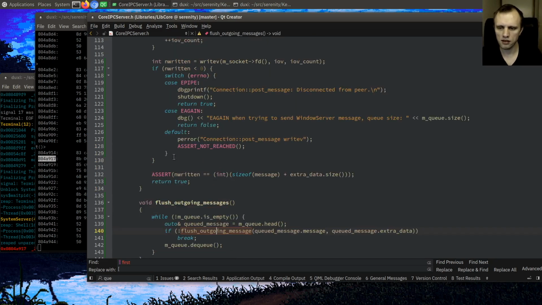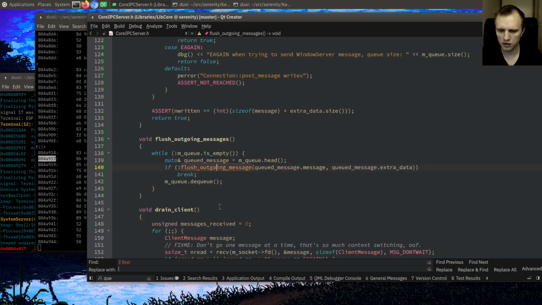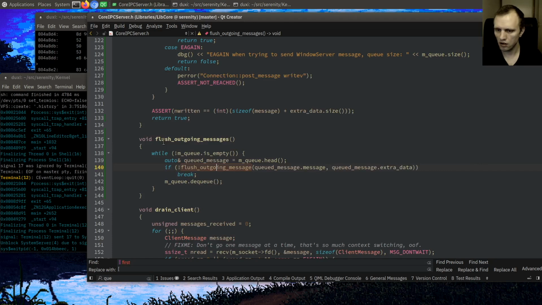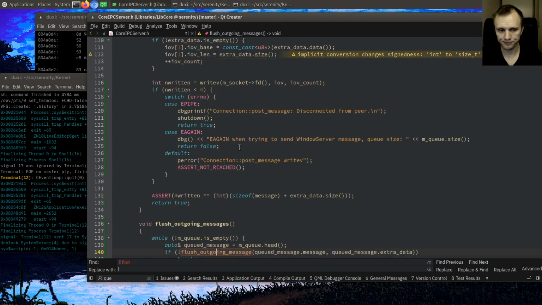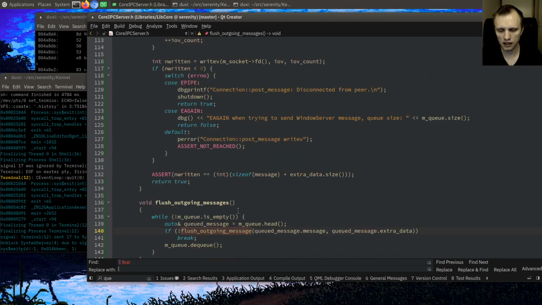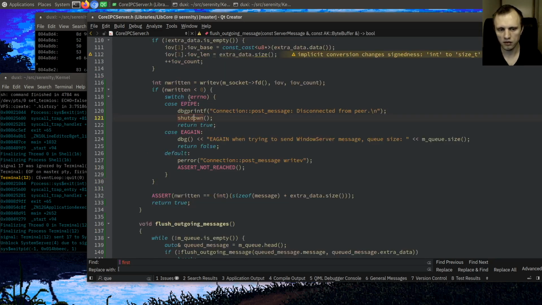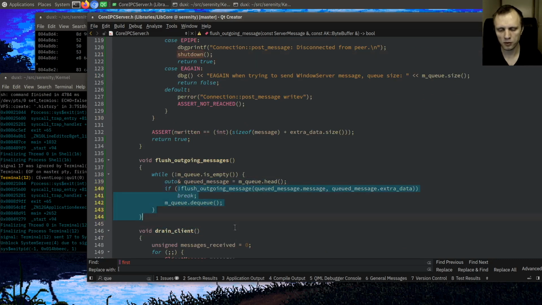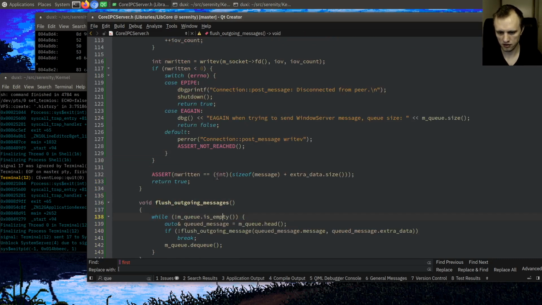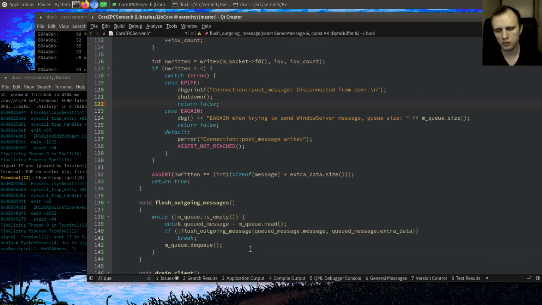So I take it that if we are in flush outgoing messages and we die while we're in this loop, we call shutdown because we get disconnected, but then we'll keep going here. So actually we should probably break if we shut down, because this loop should not keep going.